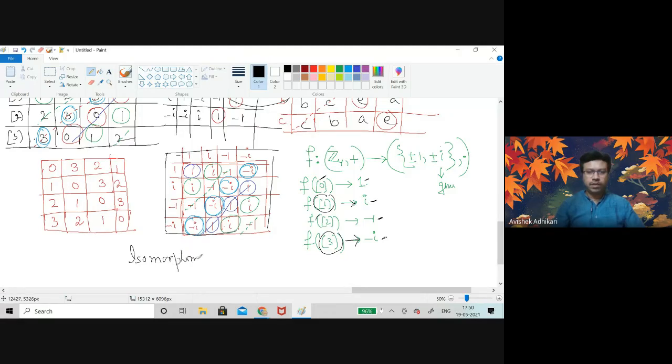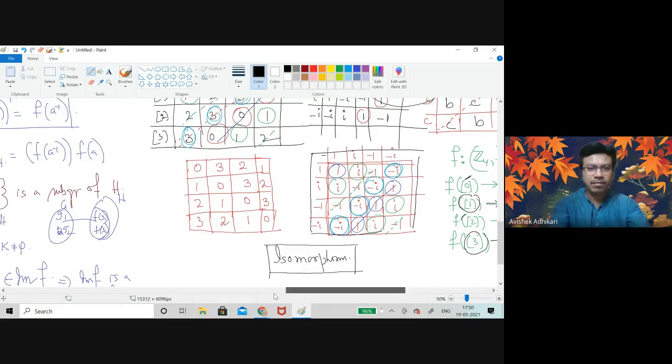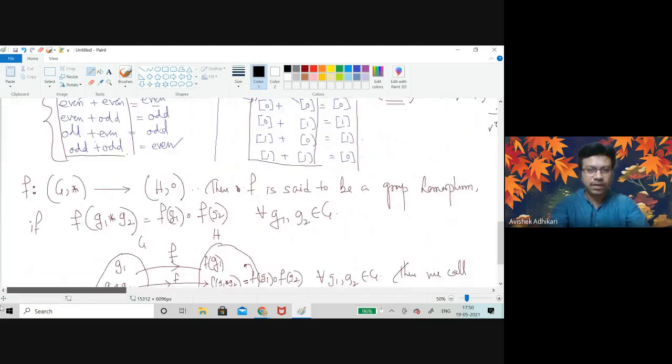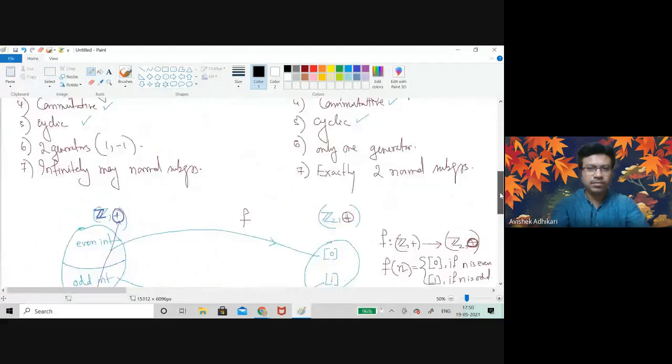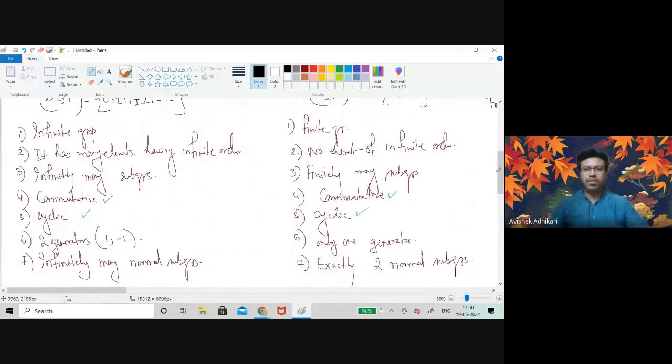Isomorphism. And in my next class, I will talk about this isomorphism, and you will see that in homomorphism you have a certain kind of similarity, but isomorphism means more similar. And you will find that two algebraic objects being isomorphic means they will have exactly the same algebraic properties. In my previous examples we have shown that a few properties are the same, but there are plenty of properties which are different. But in case of isomorphism, you will be able to see that all these properties will be the same.